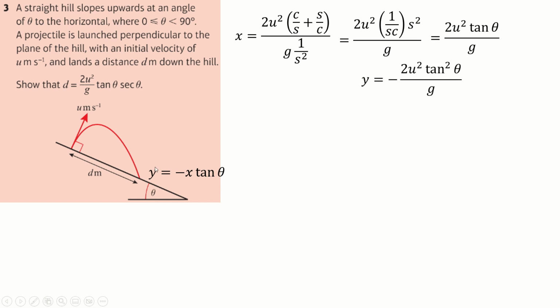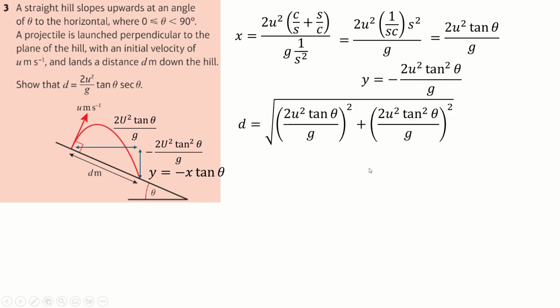And now I can just find the y coordinate by shoving the x coordinate into here. So it's minus tan lots of this, which is just this. And what I'm saying here is it goes across this far as the x, and then this far as the y. And to find the distance, I'm just going to do this squared plus this squared square rooted, which ends up being quite nice. You can factorize out the 2u squared over g tan, because all of those things are being squared anyway. So just factorize them out and then take them right out, because they're being squared and then square rooted anyway. Leave behind nothing in here.